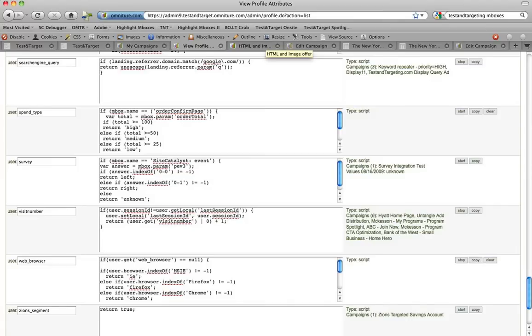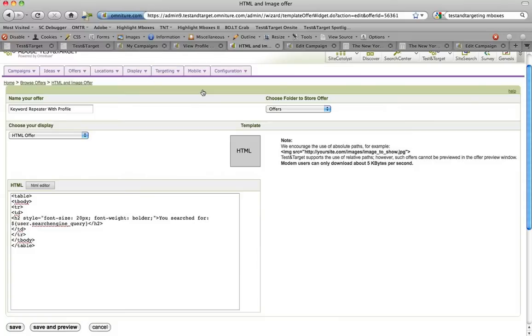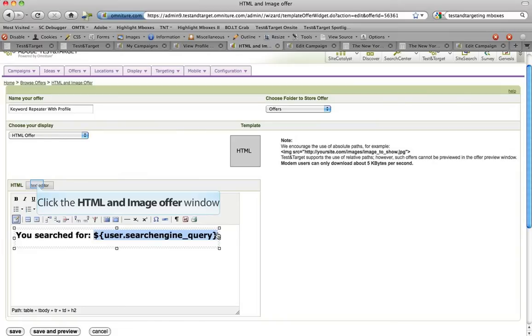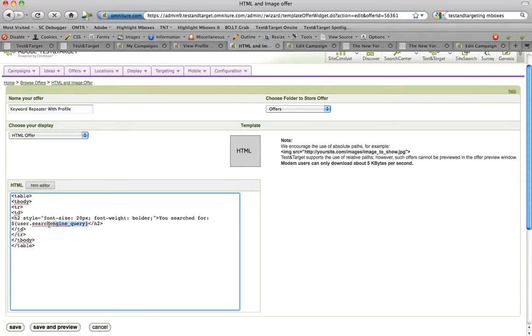Okay, now why this approach is recommended, 2 reasons. The first is how easy it can be used within offers. Each of these different profile attributes are now tokens. So I'm creating an offer here, and this is the offer that you saw on that test and targeting homepage where you searched for. I'm assigning this particular token, and this does a matching to the attributes that are associated with my anonymous ID. Okay, that's pretty straightforward, and I can use these tokens in any type of offer.